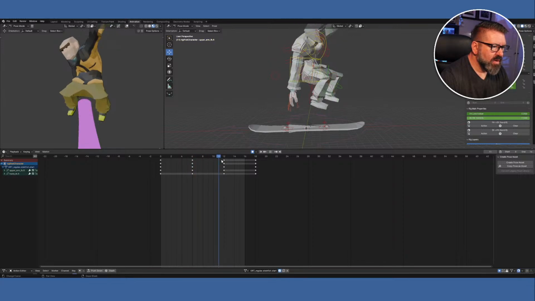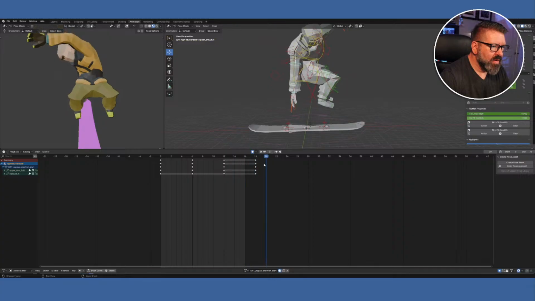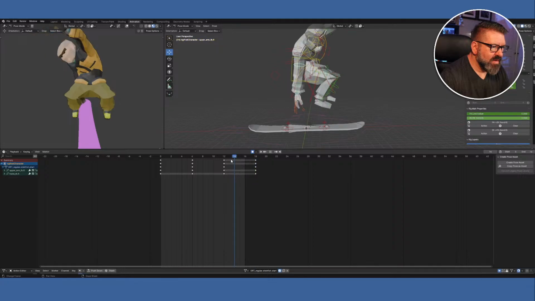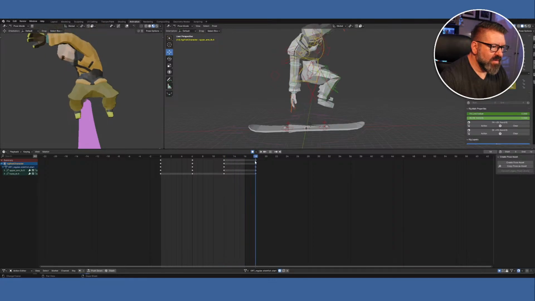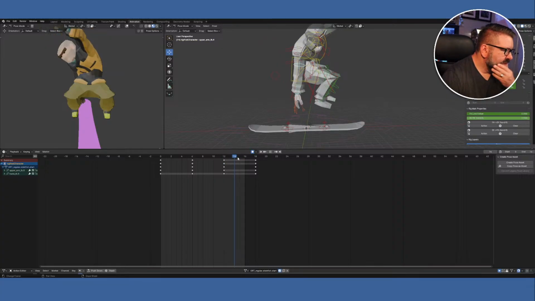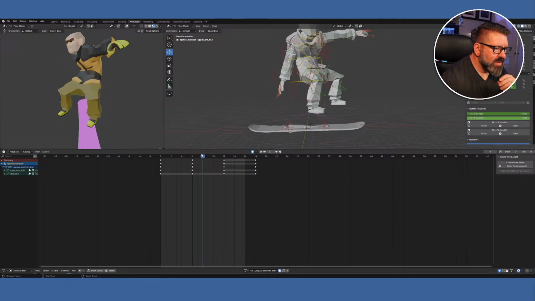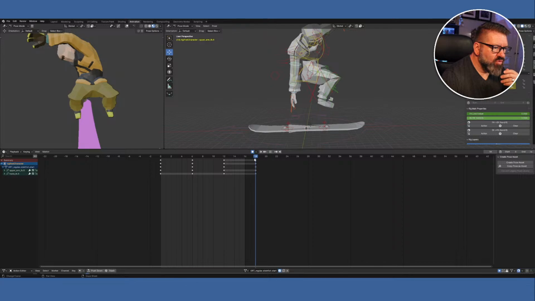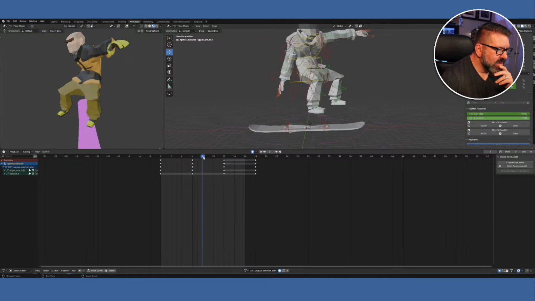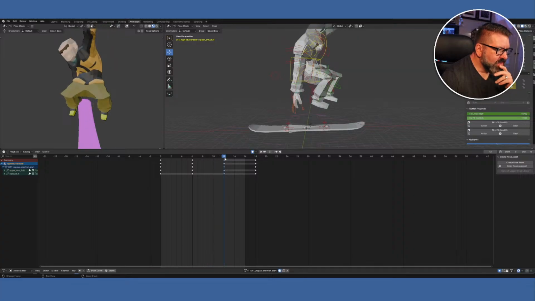Swinging up. Boom. I'm not sure what's happening here, but well, that's pretty cool. I already had his hand and his arm already picked up, so that's good. See, I may have to change this animation a little bit, because what I fear is when this happens, his hand will go away from the board, and I don't want that.